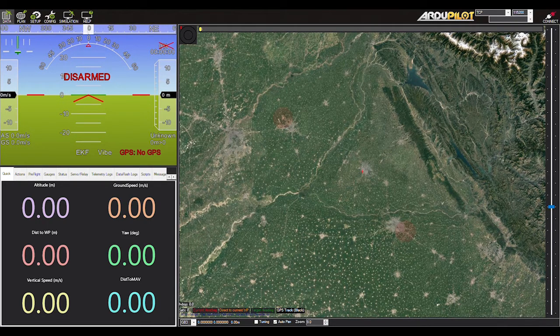In this demonstration we are using a flight controller, the Pixhawk 4 version. I have connected the GPS with this. GPS is on. In a moment we will see the GPS location of this aircraft. So let's go ahead and connect.